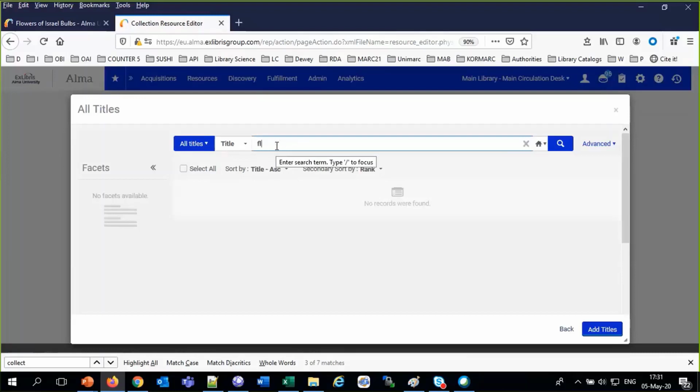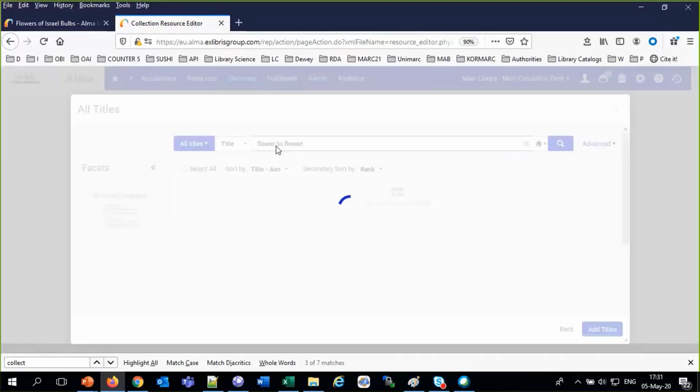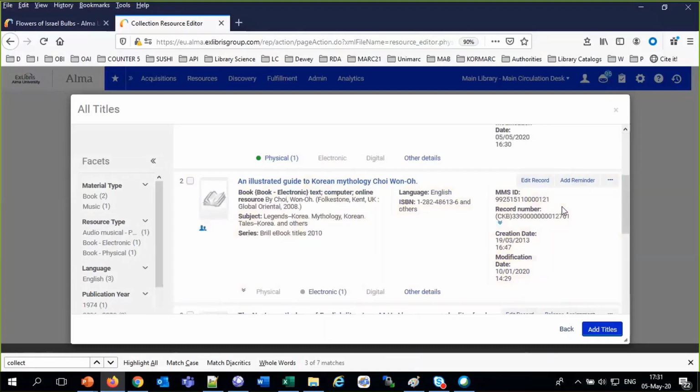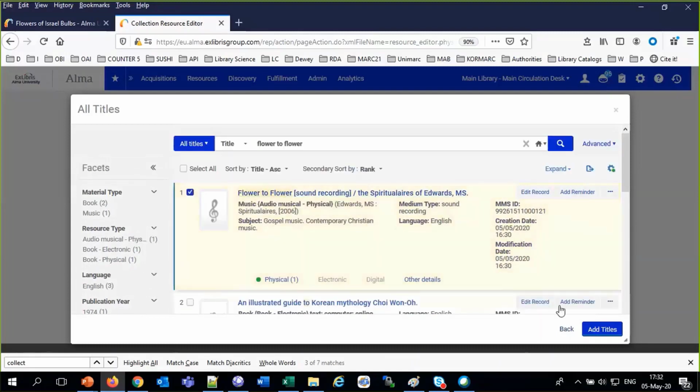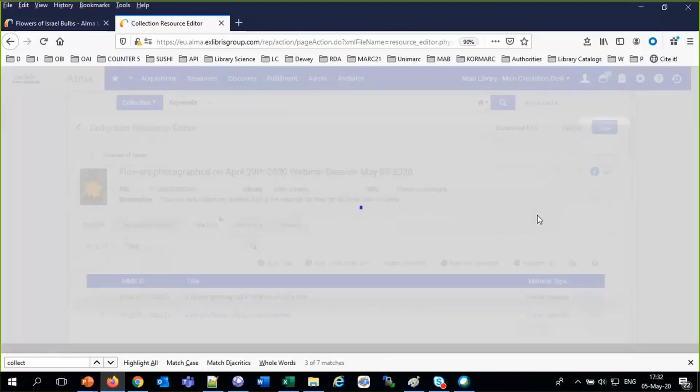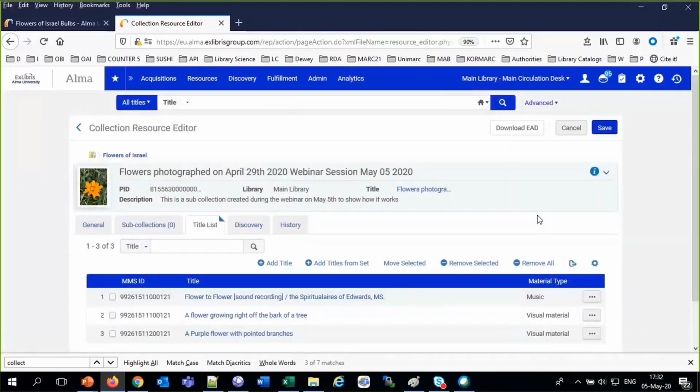It was called Brother to Brother, and then I renamed it. There we are. Now it's got physical inventory, but I'm going to take this one, select it, and add the title. Yes, I want to proceed. So now I have 3 titles in this sub-collection.